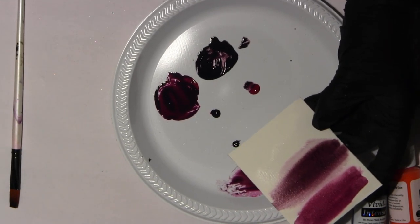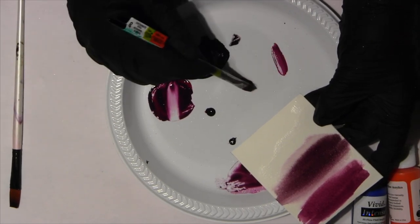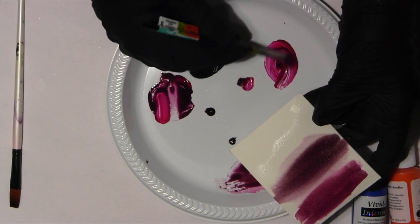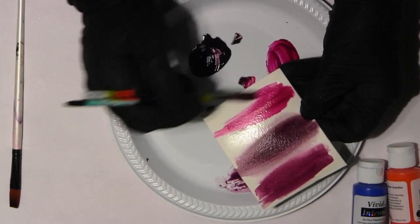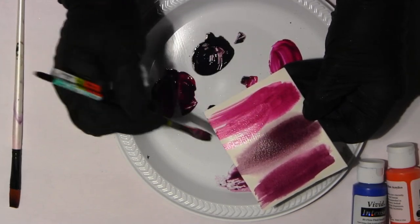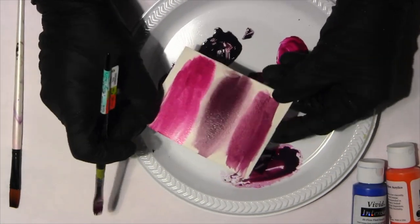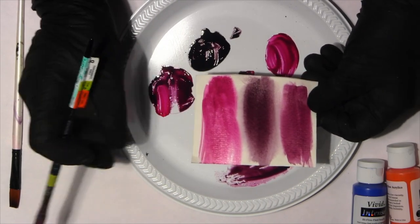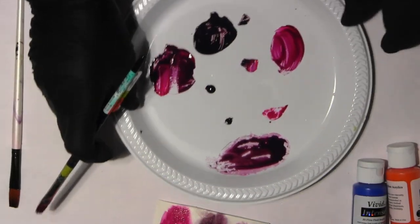And I'm going to even take this and add more magenta to it. Just take some of that color that I lightened and then lightened again. Oh, that's a really pretty color. But again, too pink for my poppies. I'm doing red poppies, red and orange poppies. So it looks like I need to try a mix with the quinacridone red.